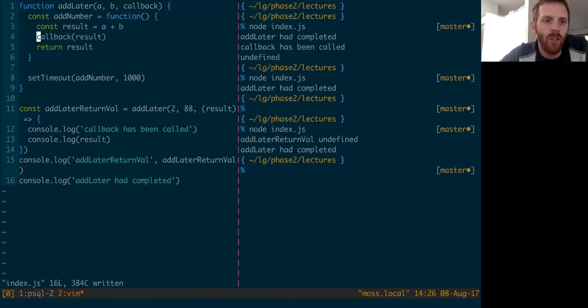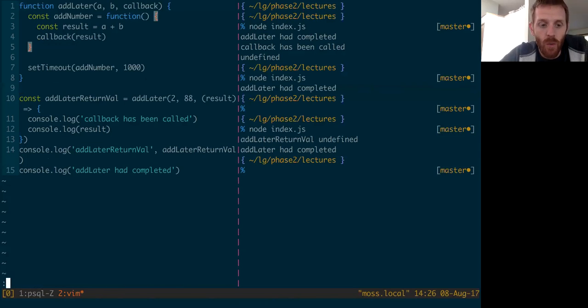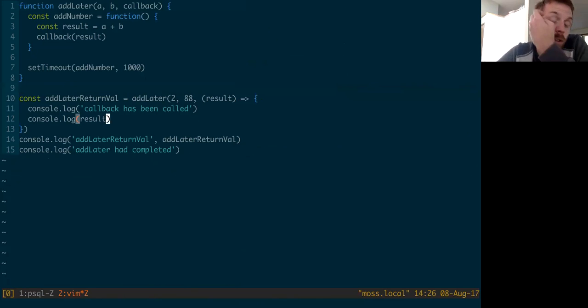And so the callback is your way to tell the asynchronous function, okay, when you set that thing up to happen in the future, whenever it's done, please call this function. This is the next thing I want you to do after you're done doing your work. So in this case, we're saying, I want you to add these 2 numbers in the future, and whenever you're done, please execute this callback here with the result. Does that clear it up a little bit?